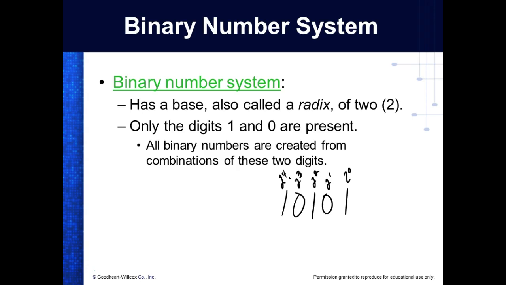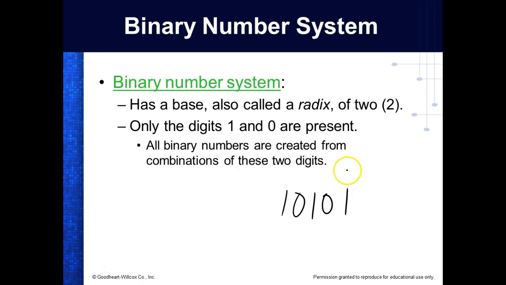Now what we're trying to get, this is the way it is, right? Everybody understands this. But what we can do real easy with binary is, instead of doing powers of 2, we can use the decimal equivalent of the power of 2. Everybody okay? Because 1 is 1 in all these number systems. So I'm going to erase those powers of 2s and put what they would be equal to in the decimal number system.